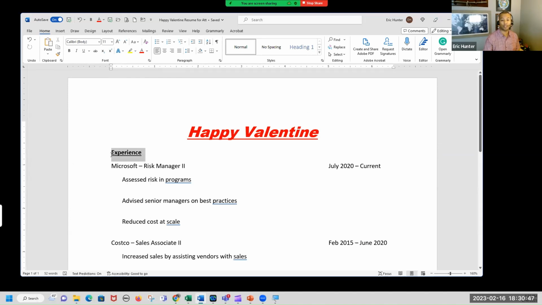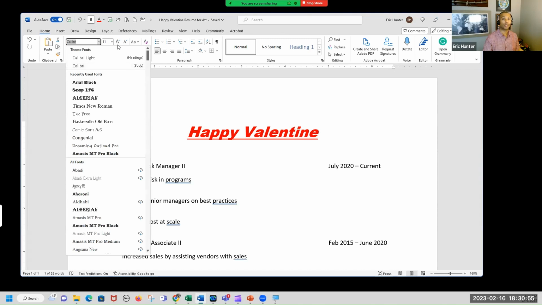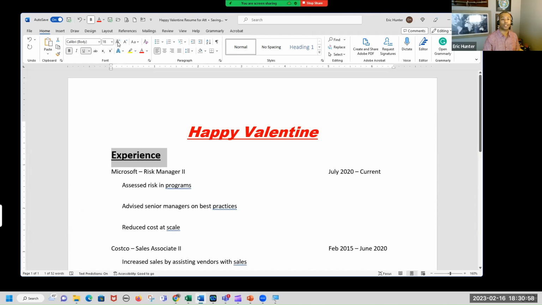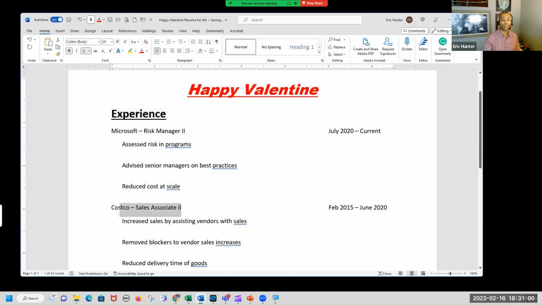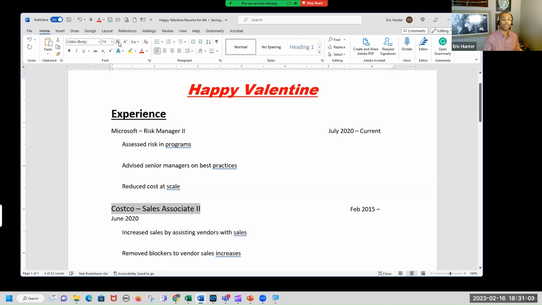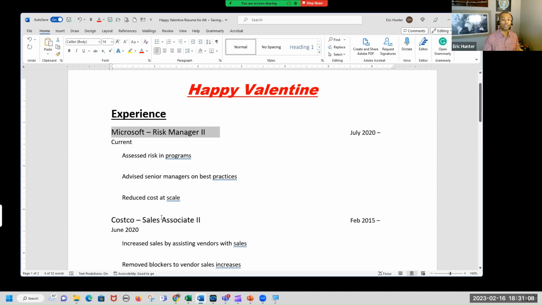So if I wanted to change the font of the word experience, I could just highlight it. I can go up here to the drop down in the ribbon. And let's say I just wanted to increase the font to 20. And I also wanted to increase this one to, let's say, 14. And I want to increase this to 14. And I want both of them. If you want to select two things at once, you can hold down the control key on your keyboard. And let's say I wanted to underline both of those also. So I highlight both and I hit underline one time, and I have both of them underlined.